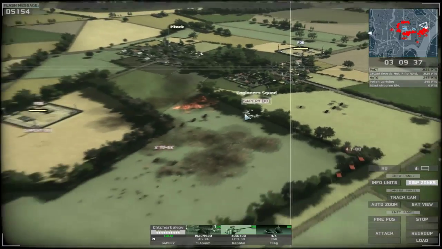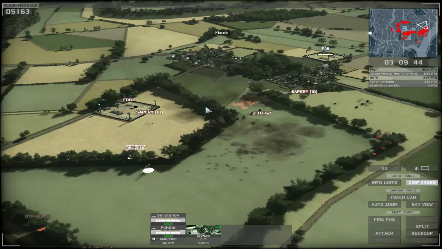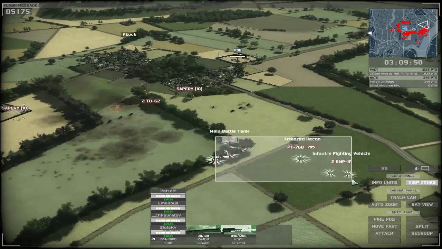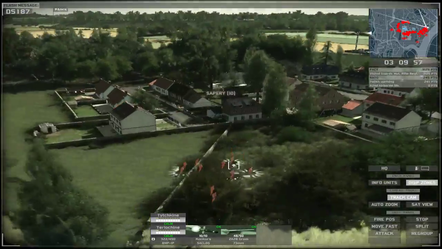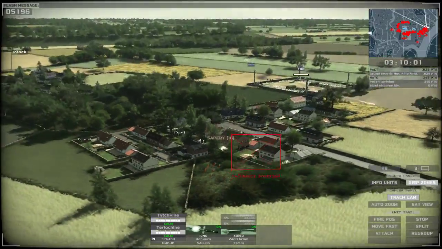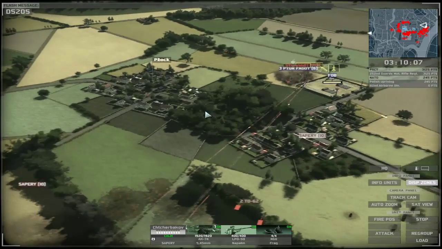Sappers, go, go, go. Inside the village. MI-TV should be able to open fire. They have a nice sight. Maybe. No, they're gonna land. Instead of supporting me, they're gonna land. BMP-1P, go to this location. Thank you. Sappers entering for the first time an enemy-occupied town, possibly with a lot of infantry inside that we are not yet noticing. Excellent. Go, go, go.